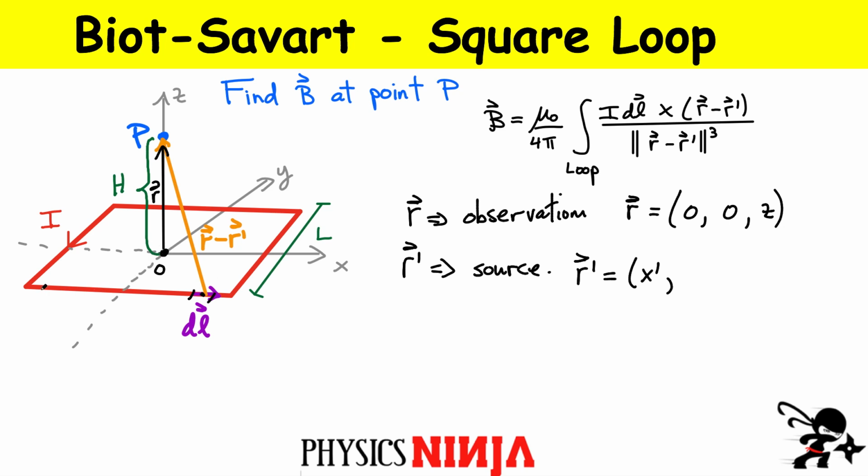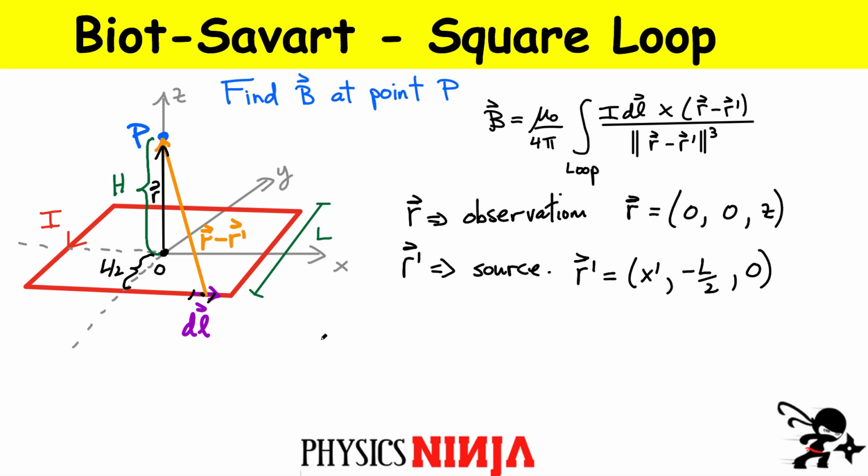What else? It has a y component. And the y value for everything here, for this little element, is going to be negative L over 2. Remember, the loop that I'm considering here is a square and the length of each segment is L. So if I take with respect to the origin, this distance here would be L over 2. And I put the negative sign because, at least for this purple one, it's on this side. And it has no z component because I'm going to take this loop to lie in the xy plane. So it's 0. That's pretty straightforward.